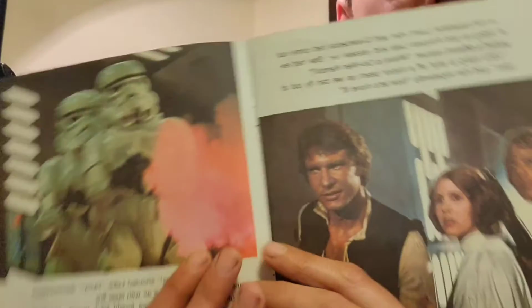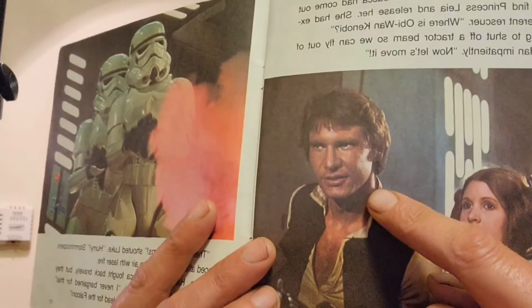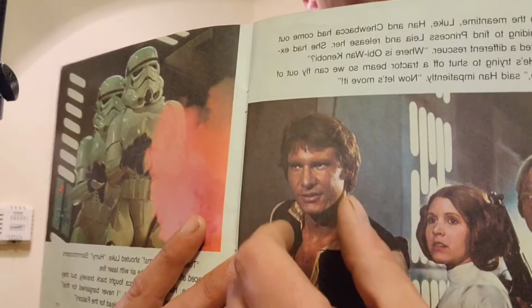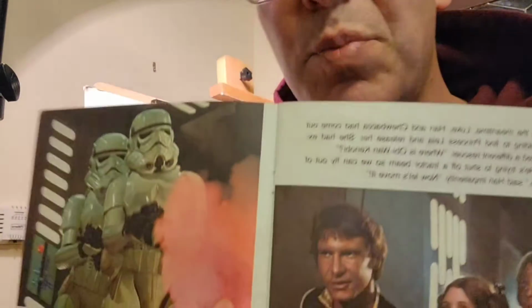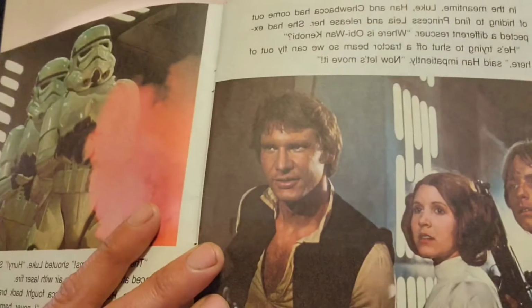So here's the kind of thing. Let's do hand here. He's not really straight on, right? It's a little tough to get these things to be correct because their faces are either turned to the side or twisted like this and to the side, where one eye's above the other in the picture. It's pretty complicated, and you sometimes wind up with something like this, which is what we want to avoid. So I'm going to show you guys the grid method.